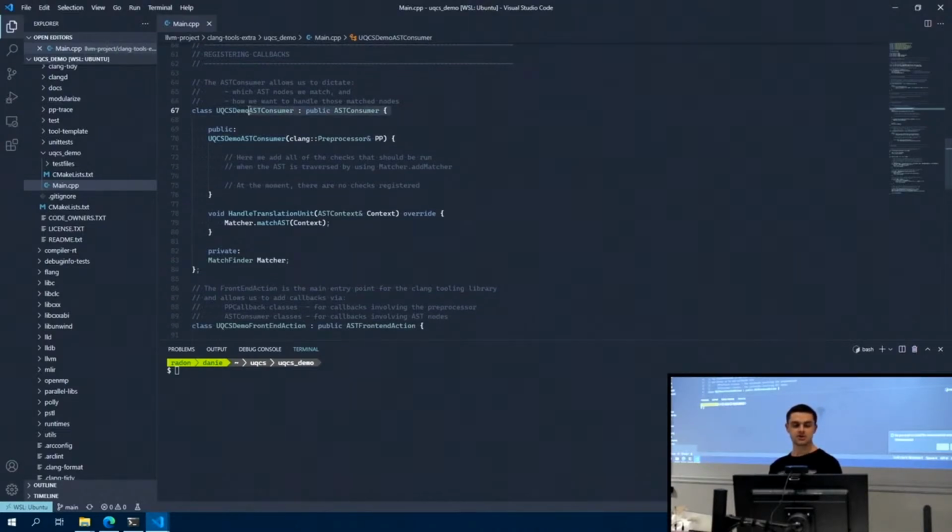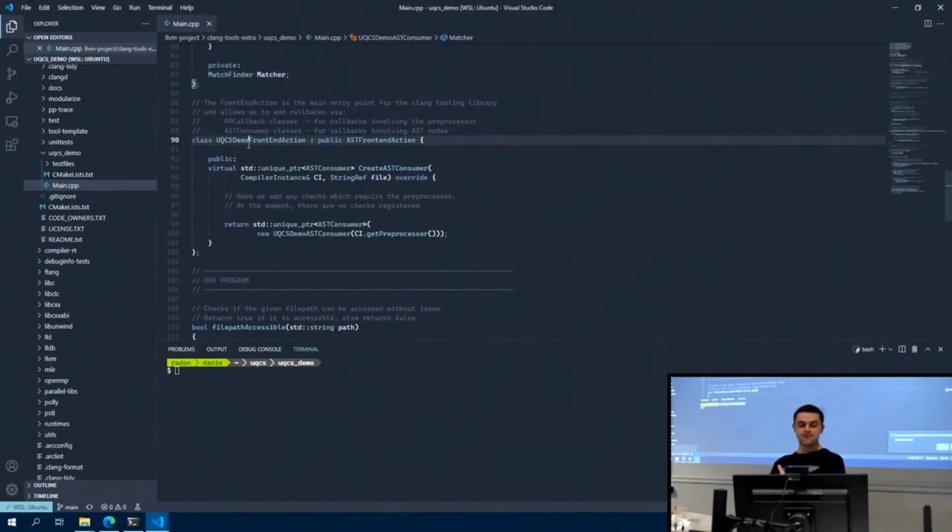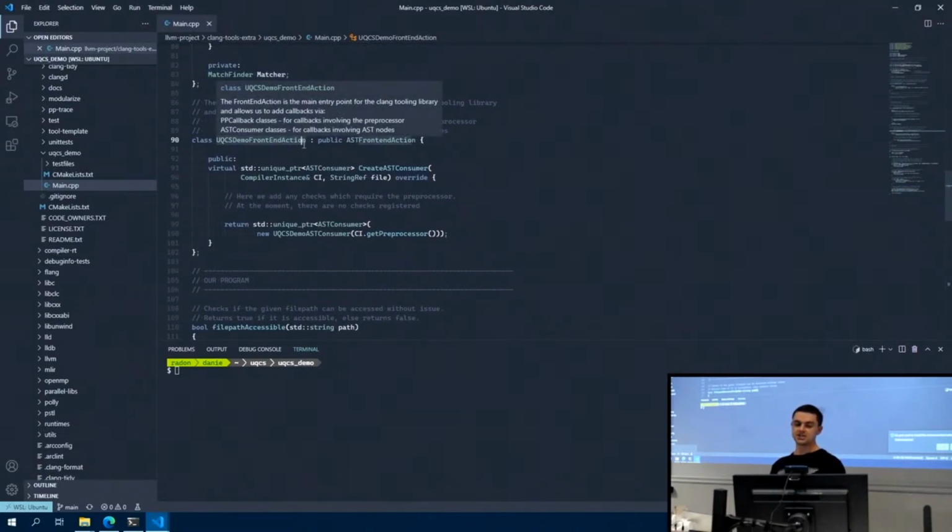So this consumer just registers callbacks, and any of the things it finds, it passes on to anything you've registered. And this is the front end action. The front end action is the key thing that the LibTooling framework provides.